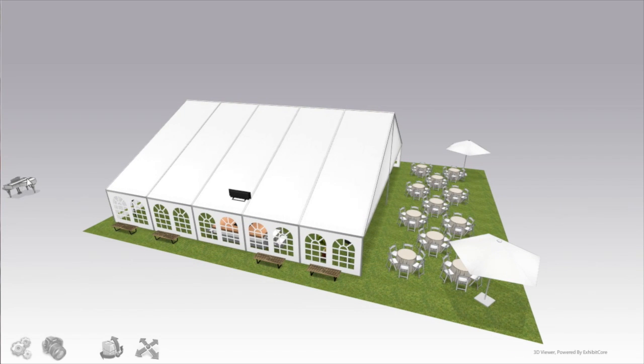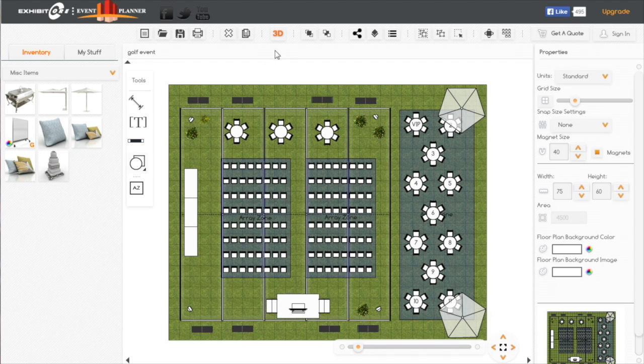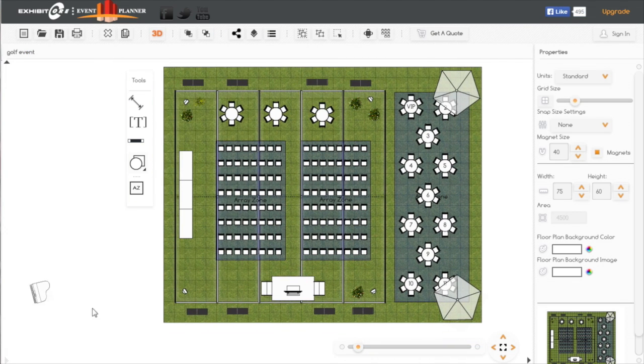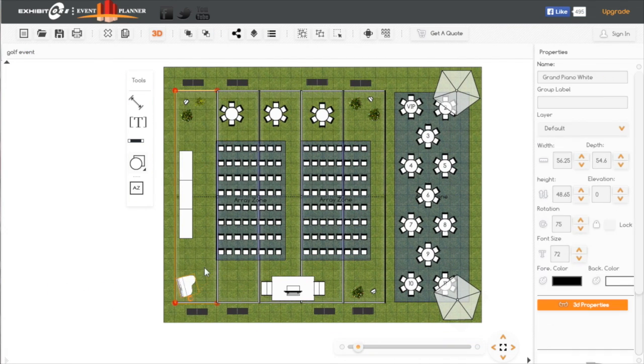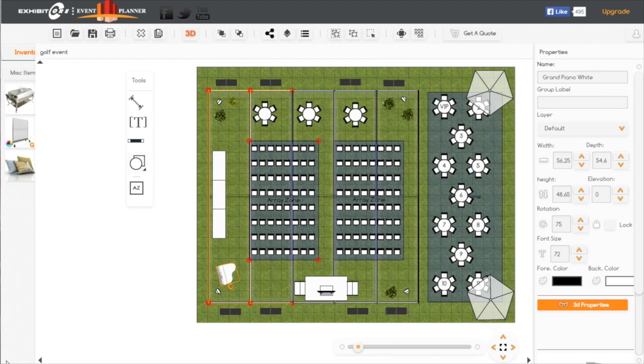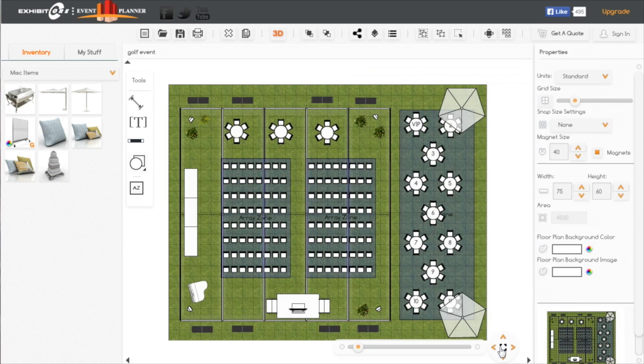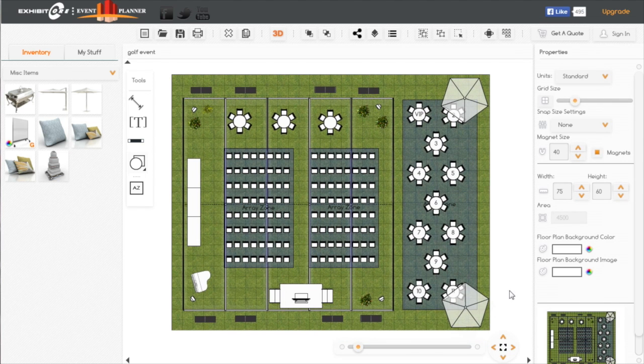And there's my piano that I brought in a little bit earlier when you weren't looking. We're going to have to bring that into the drawing now, actually. So let's click on out. Now we're back in plan view. Let's grab that piano before I forget about it again. Sometimes I bring assets in and I misplace them, and that's another great thing about 3D. You can find items that you position off to the side.